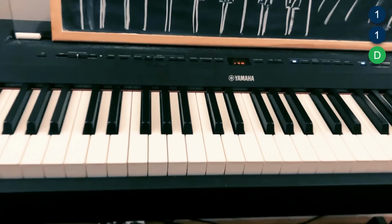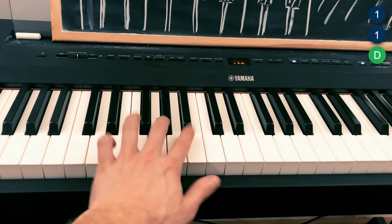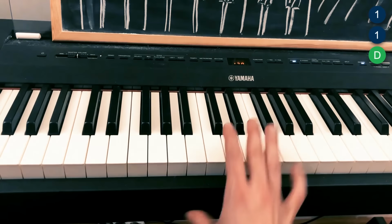One of the things that you immediately notice is that there's white and black keys, and that the white keys are a little bit more wide, the width of the keys, and the black keys are a bit more narrow. And we can also see that the amount of black keys is different than the amount of white keys in the same stretch. So if we would look from here until here, for instance, we can count 1, 2, 3, 4, 5, 6, 7, 8, 9 white keys, and only 1, 2, 3, 4, 5, 6 black keys. So there's more white keys than black keys on the piano.